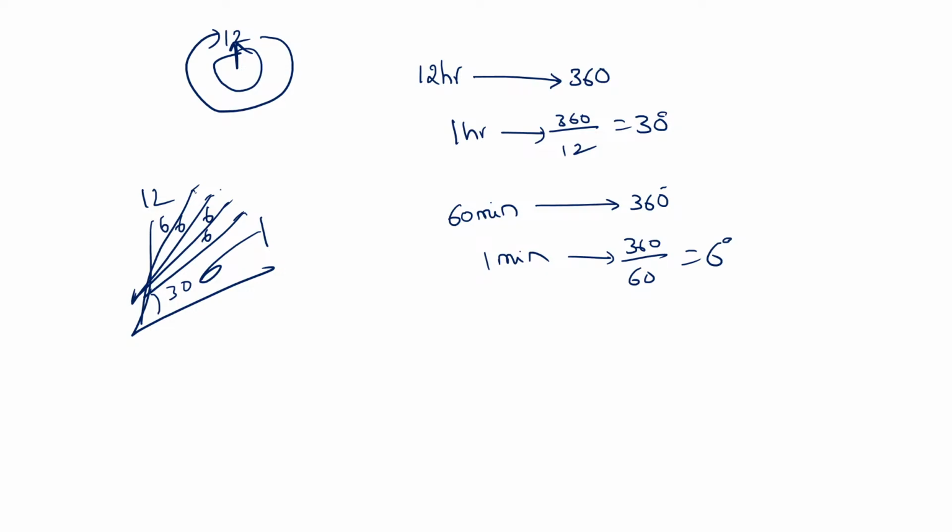Just remember one thing. If you remember these two, you can solve any problem. The first one, we are having 12 digits, so we are having 12 hours on it. 12 hours together are going to cover 360 degrees, meaning 1 hour is equal to 30 degrees. Similarly, we are having 60 minutes on the clock. So 60 minutes together are covering 360 degrees, meaning each 1 minute is covering exactly 6 degrees. That's the meaning of those two statements. Next one.